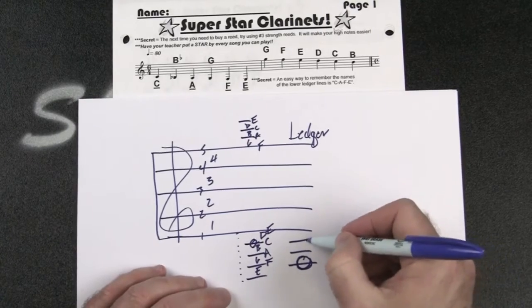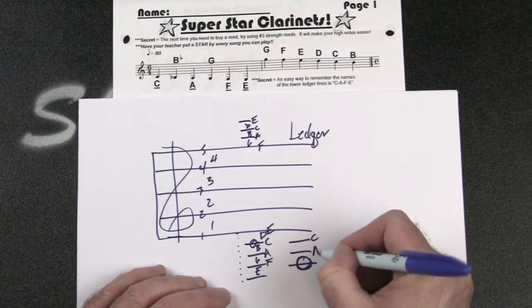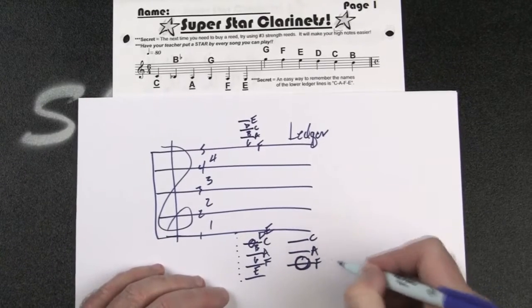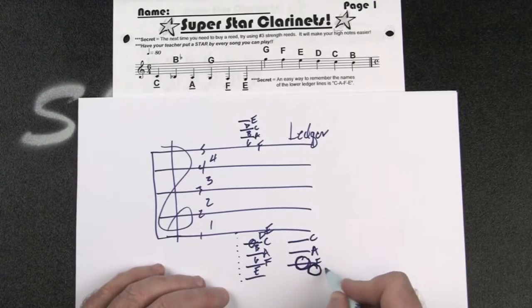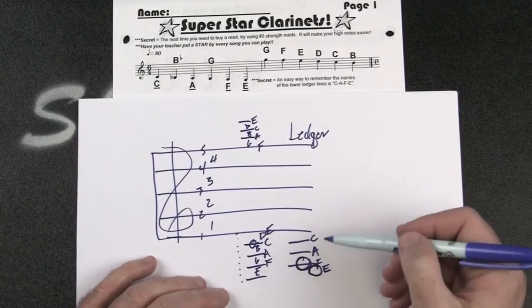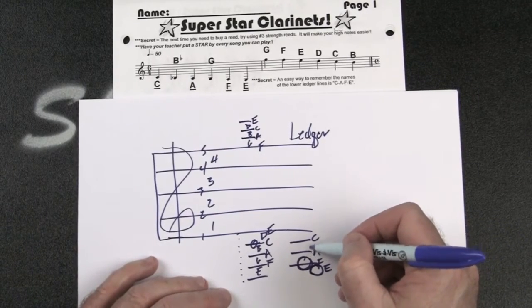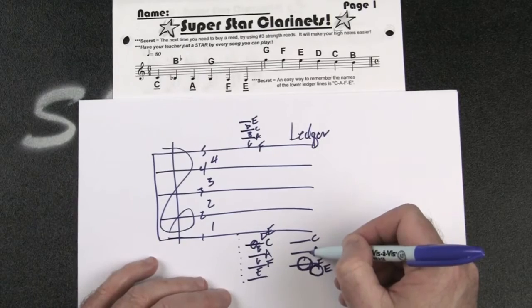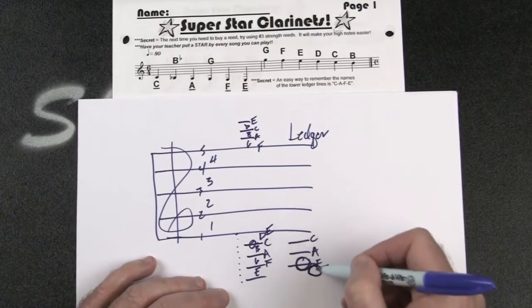CAFE takes the lines, so the first ledger line is a C, the next ledger line is an A, the next ledger line is an F, and then the space below that would be an E, and it just spells CAFE. Well, that's a quick way of figuring out what you're doing. You know what the C is already. You already know what the B is. But now we go, well, if I got 2 lines, that's CA. That's an A. Third line, CAF. And if it's the space below that, CAFE.